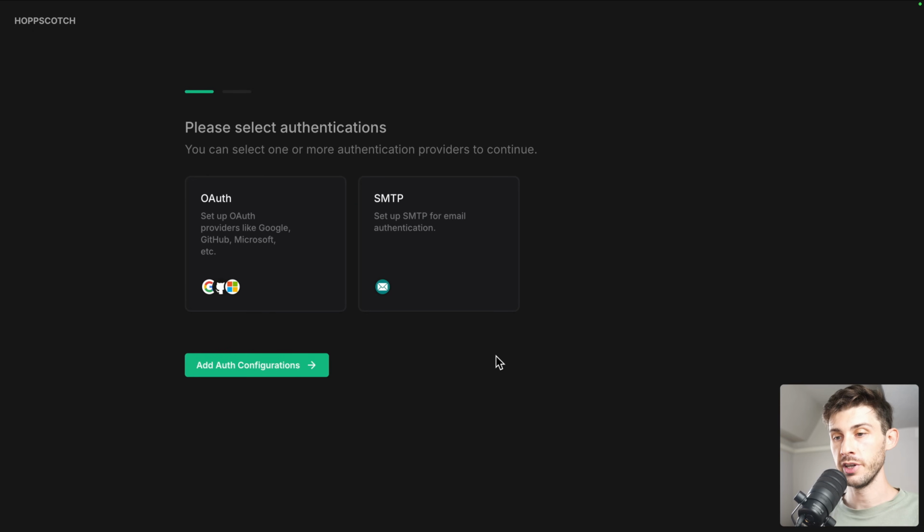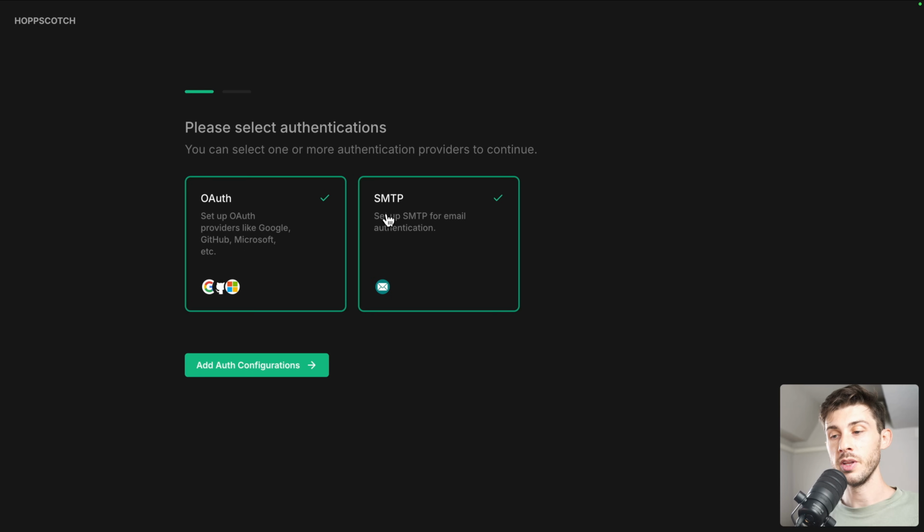Let's start the onboarding. To authenticate your users, you have two selections possible: OAuth and SMTP. If you choose OAuth, you will need to set up providers like Google, GitHub, and Microsoft, which require some credentials. And with SMTP, when you install it with Elestio, you have everything provided by default. So for the moment, let's check both.